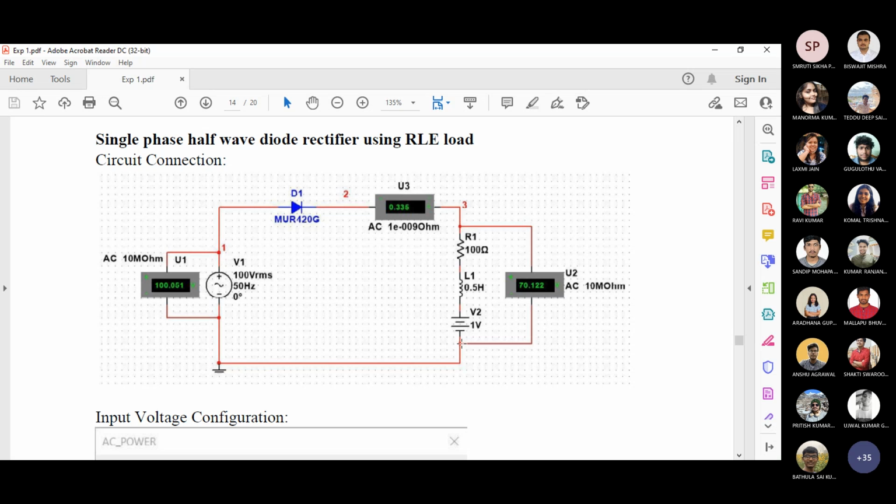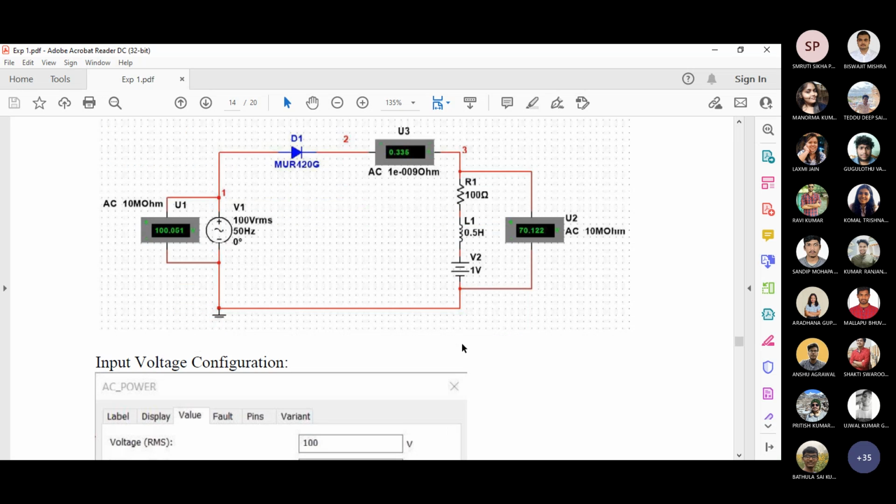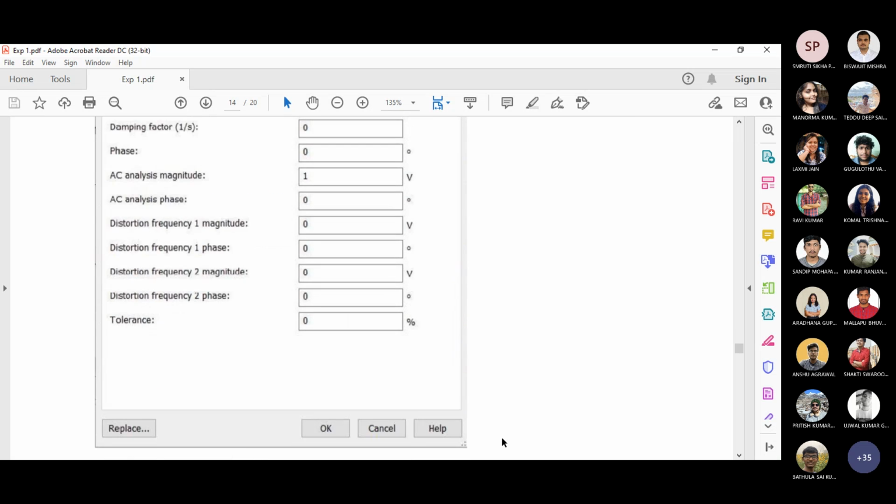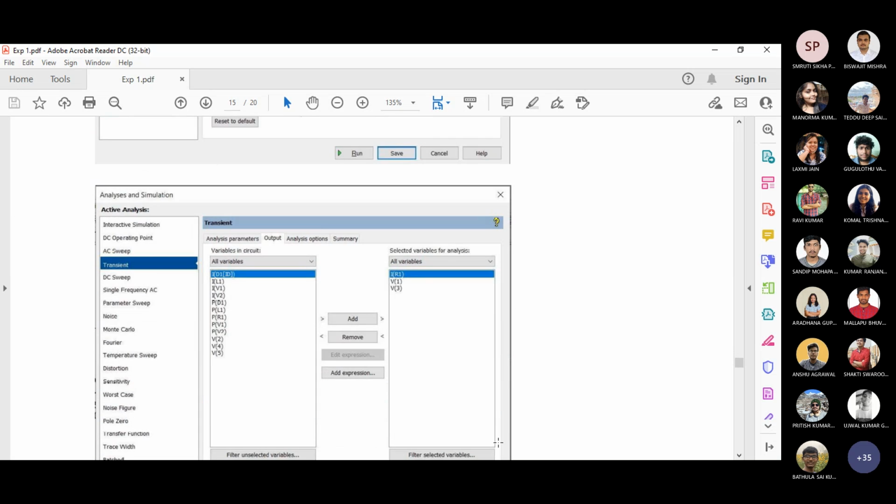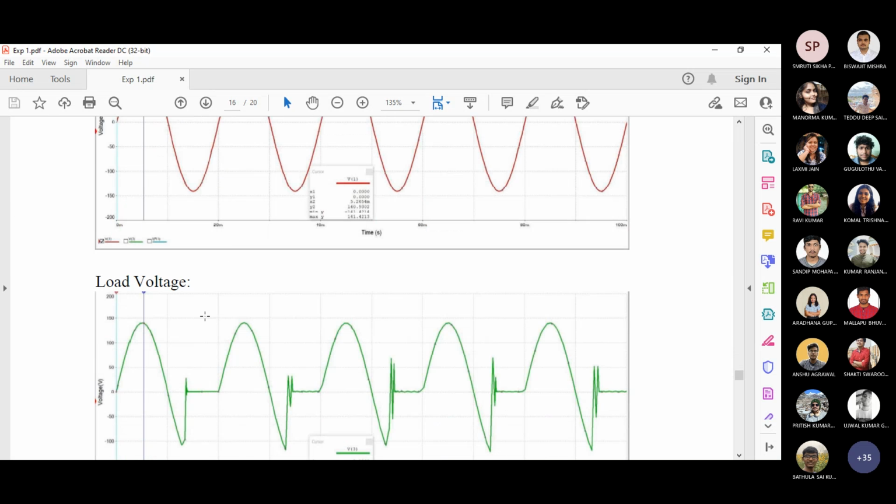First provide the output voltage waveform. What kinds of changes are there in this waveform, that I need to see. Another column will be the average output voltage, the load voltage, with the changing E value. The input voltage is 100, so you can go up to 100 volt. Let's see what happens, and if you make it more than 100, what will be the observations?